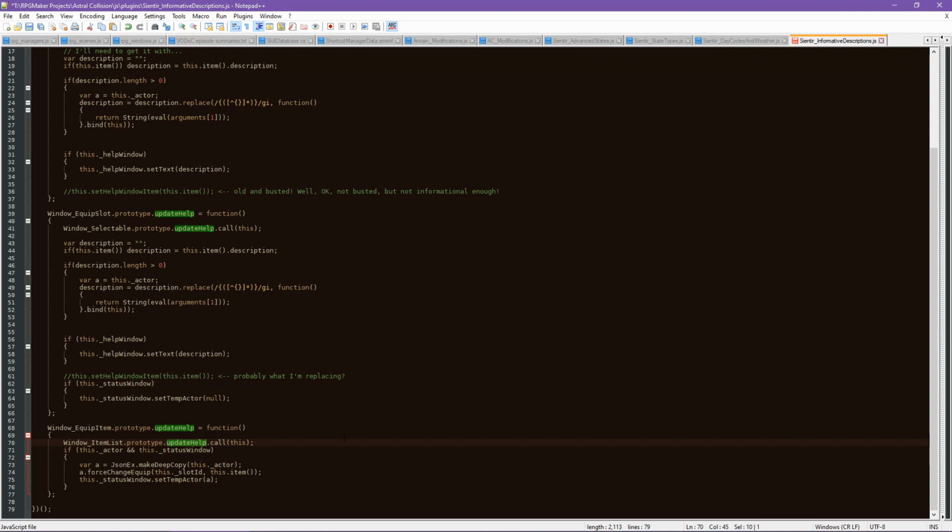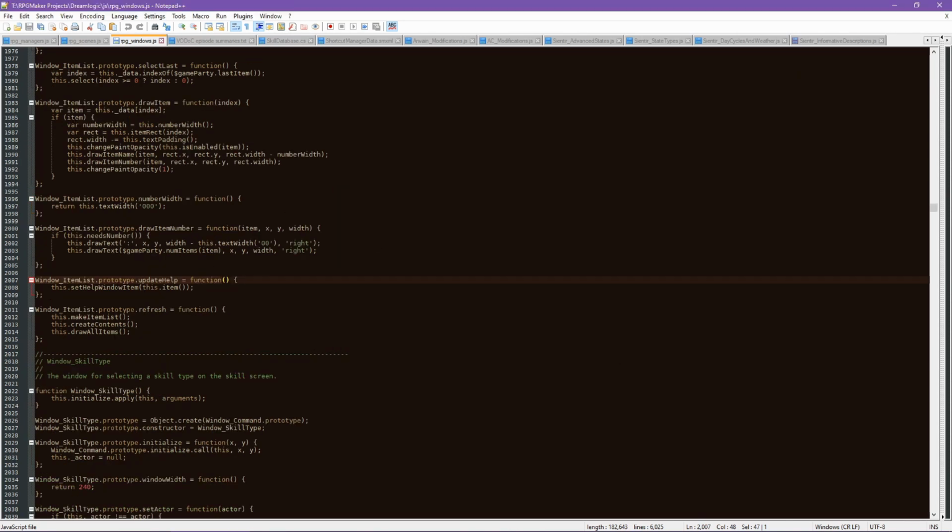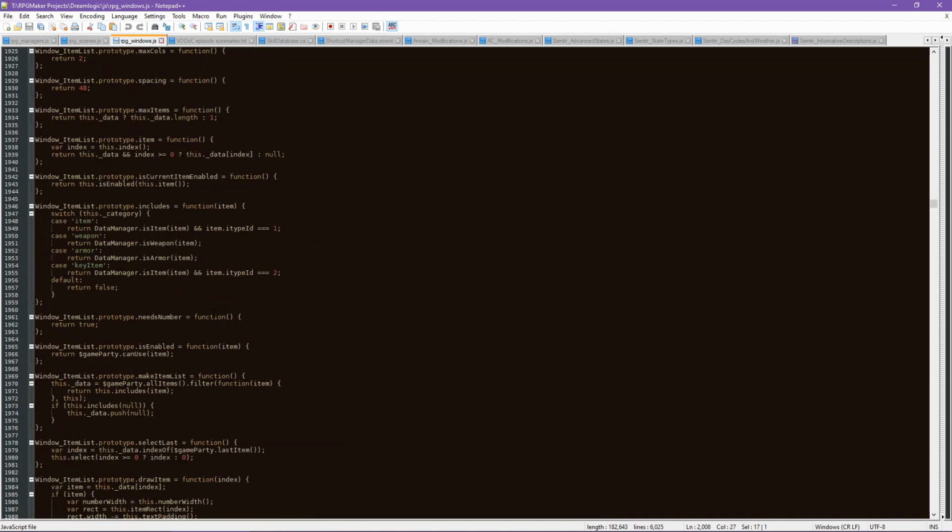Okay. So I might want to override this part of the call, and I probably don't care too much about this. And I'm more interested in this part right here. So let's look at item list update help. Specifically, I need this bit. So this is going to be back in the window. Equal function. Okay, so this sets item when set help item help window item, which is probably no.